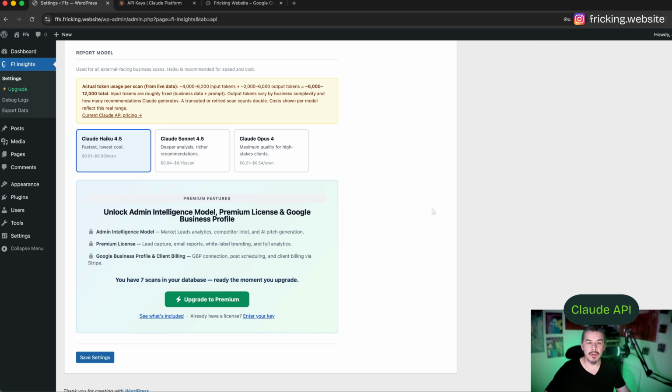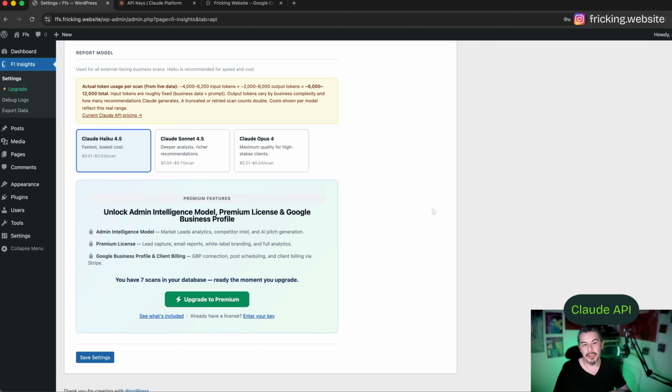What's the use case scenario of using Claude Opus 4 as opposed to Haiku? There's going to be reasons where Haiku is meant more for that mixed general public site visitors, these campaigns where you don't really know the traffic that's coming in. You're trying to get an intended audience, but you don't know for sure.